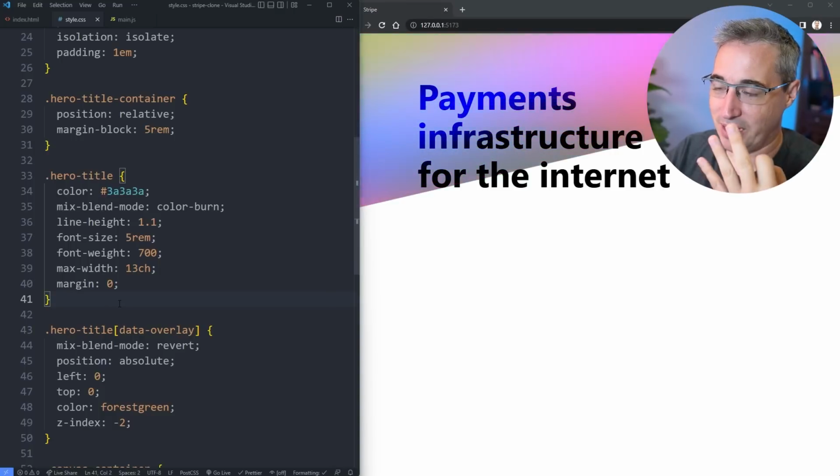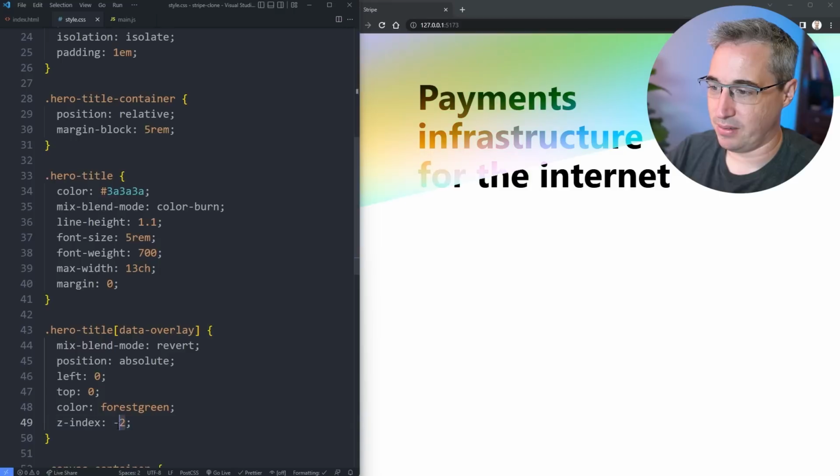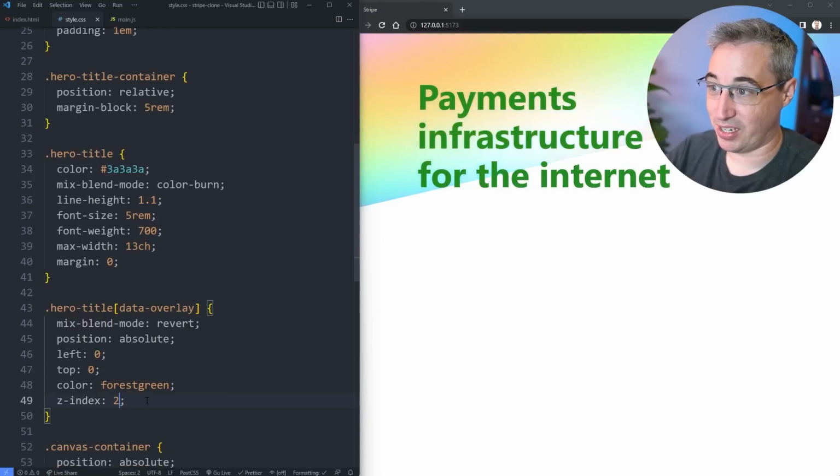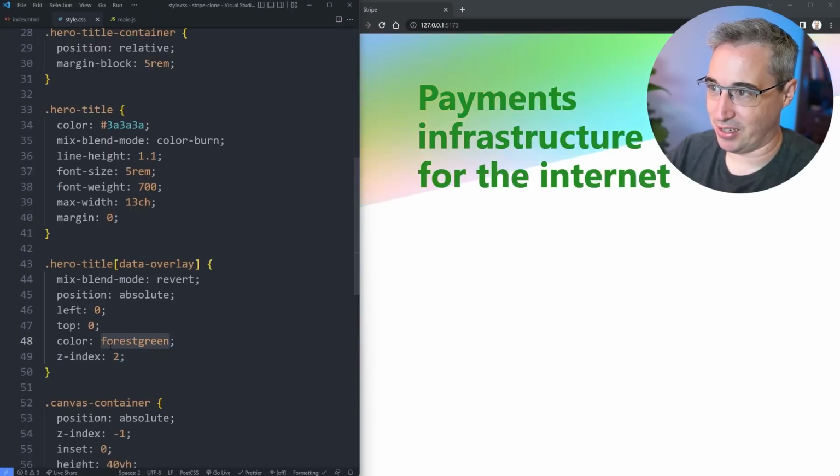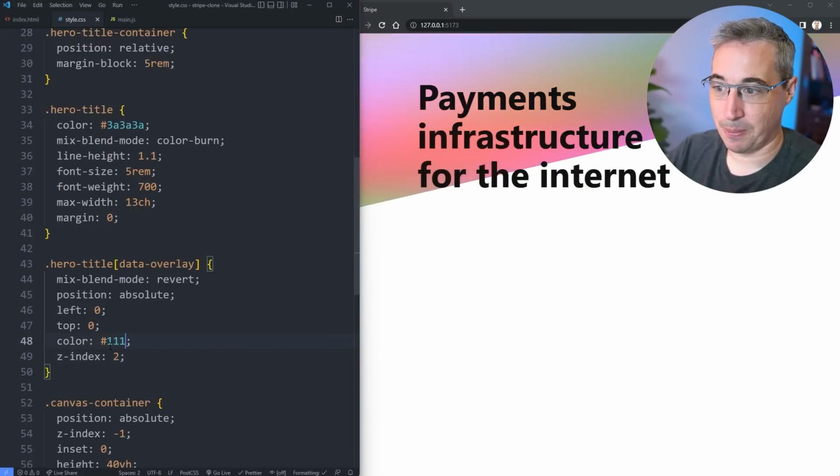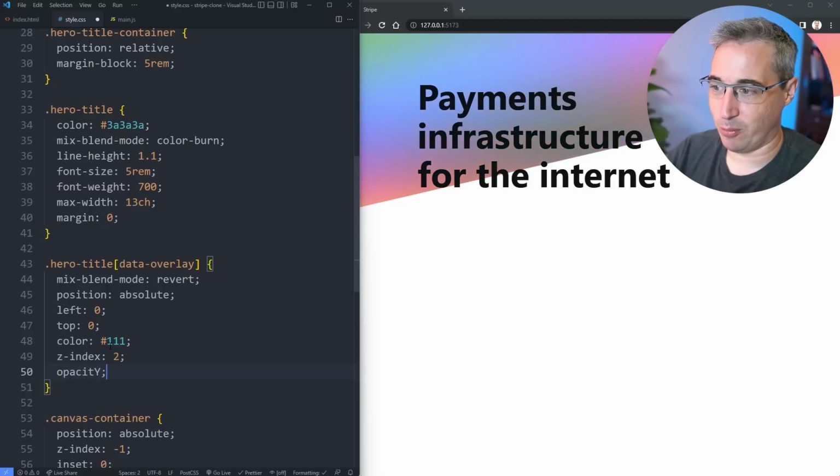Maybe this is actually why they had 3 layers. You actually want one on top as well. What if I did this? I bring the green on top. We change the color of this one though. So let's just change this one to like a 111, so it's really dark. And then I just drop the opacity on that. Opacity of like 0.3 like they did.